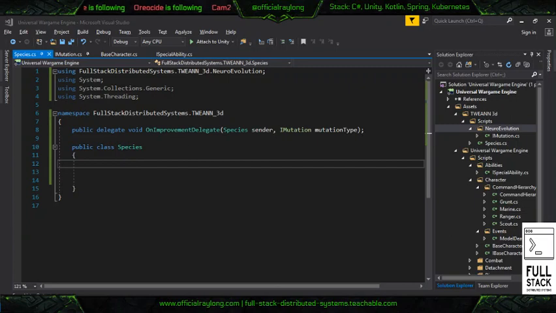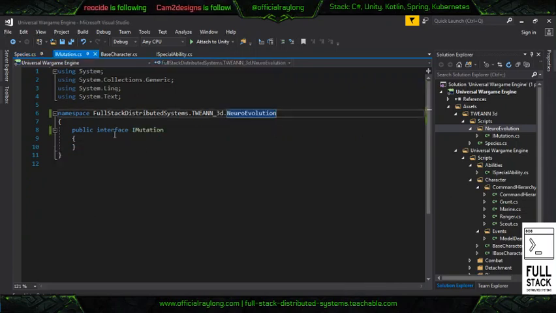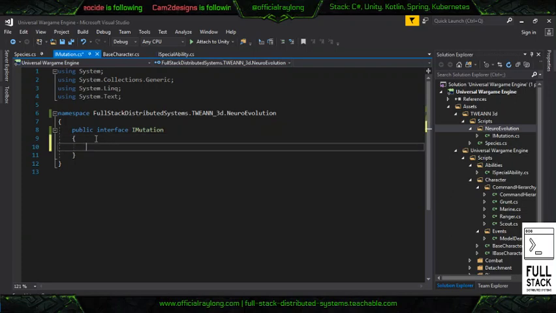Well, should we take a look at the IMutation first? Let's take a look. Let's think about it. What could we possibly need here? Well, we're probably going to need some kind of mutate method, I would imagine.